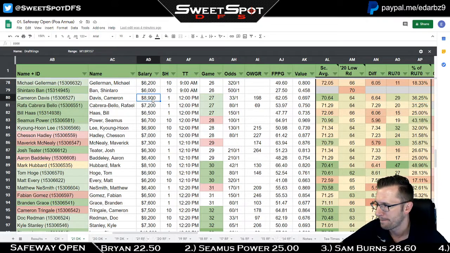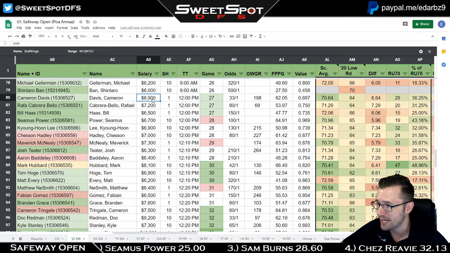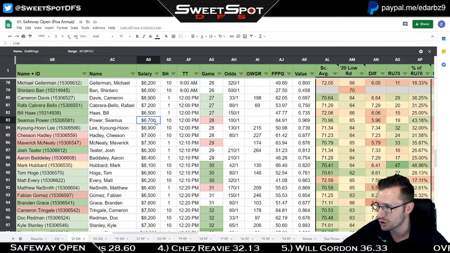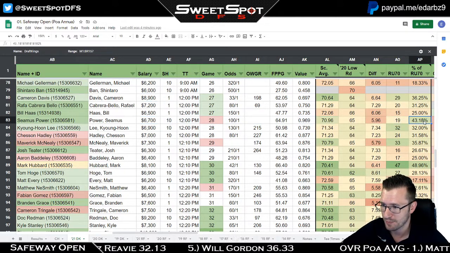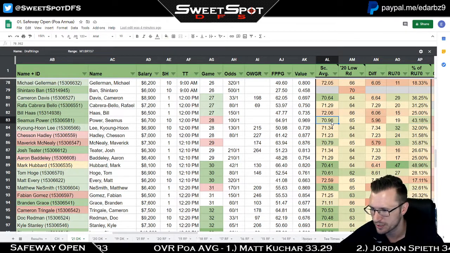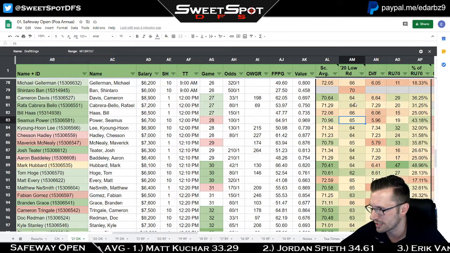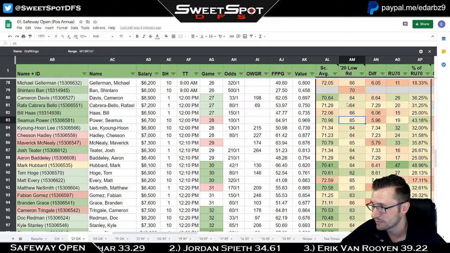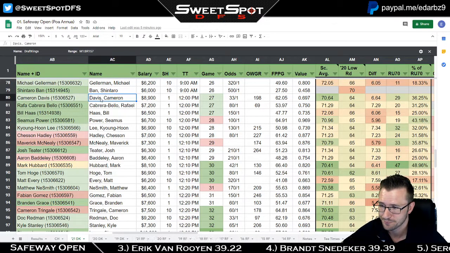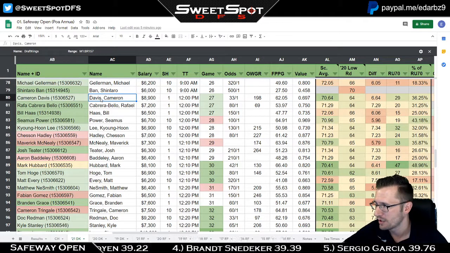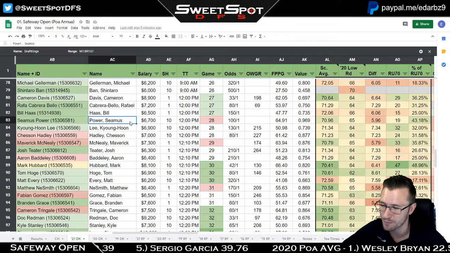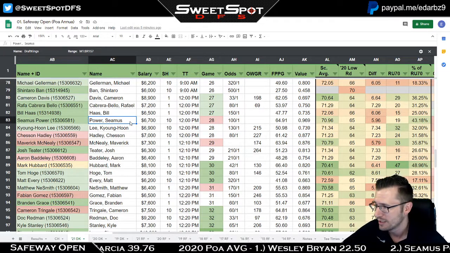A guy with better numbers than that, maybe not the amount of rounds under 70, would be Seamus Power. He has a better percentage, not nearly a better scoring average. Yeah, I guess it's just the percentage. 1 stroke worse than Cameron Davis. Might be a discount from Cam Davis. If you wanted to fade him for ownership reasons, maybe you can go down a little bit more. I'm not saying you want to pivot to Seamus Power, but you could, honestly.